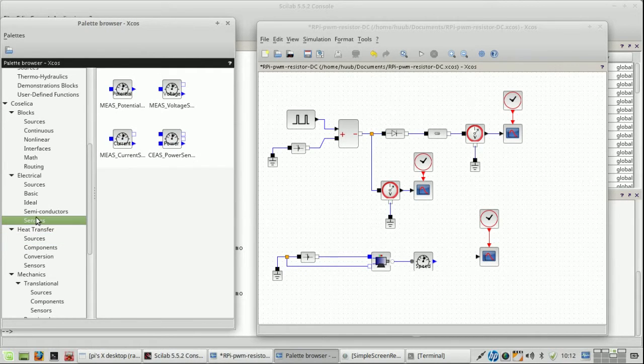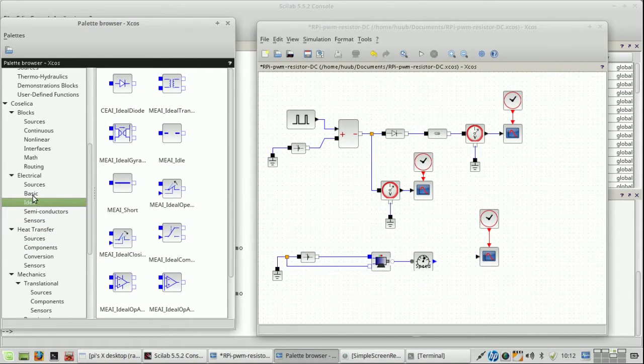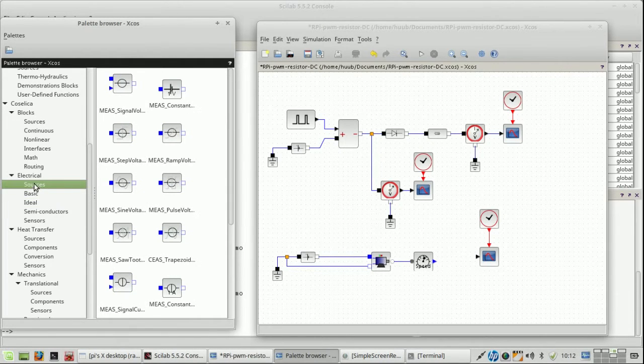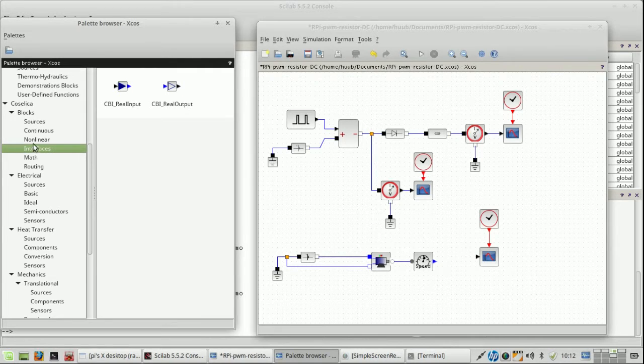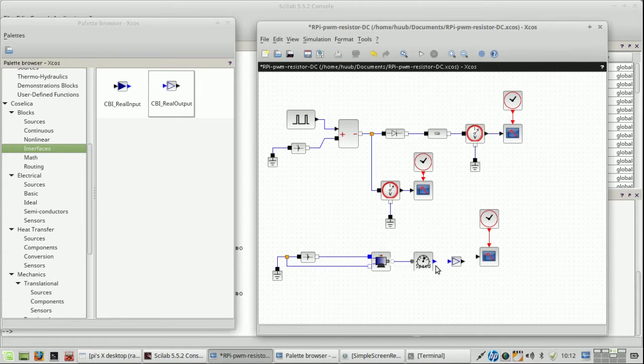As you see, you can do a lot of stuff. And this is the conversion I'm looking for. So it's actually called an interface.